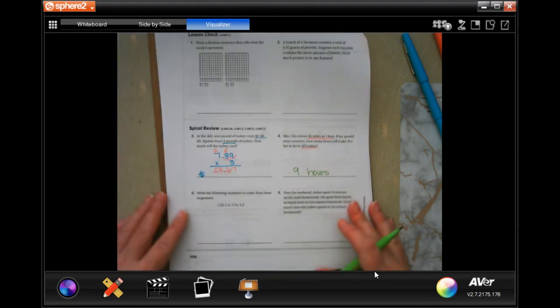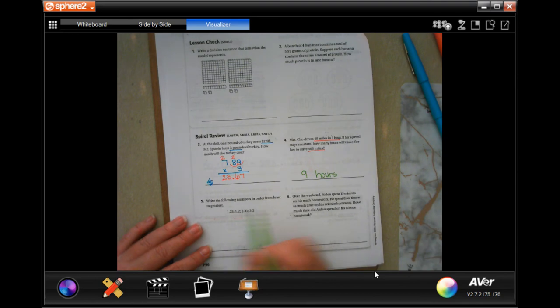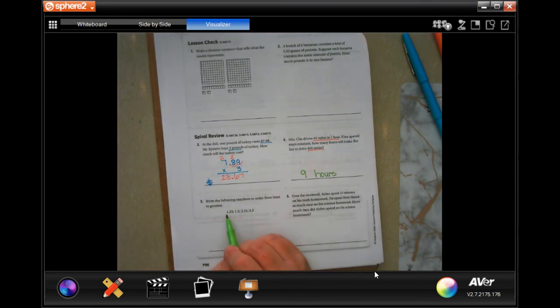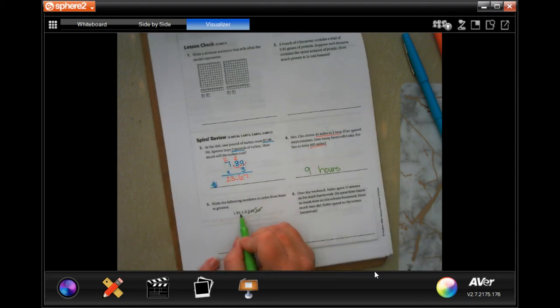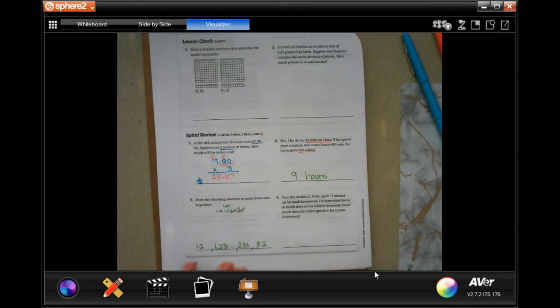It's important, guys. Write the following numbers in order from least to greatest. Well, that one starts with a 1, that one starts with a 1, that one starts with a 2, and that one starts with a 3. Least to greatest, so smallest to biggest. I'm just going to write them backwards for now because I have 2 that start with 1, but these 2 are pretty clear. So 3.2 is going to be last because that starts with a 3. 2.31 is going to be next because it starts with a 2. And then I just have the 2 left. So 1.23 and 1.2. Well, 1.2, I could rewrite that as 1.20, and 0 is smaller than 3. So that would be our order.